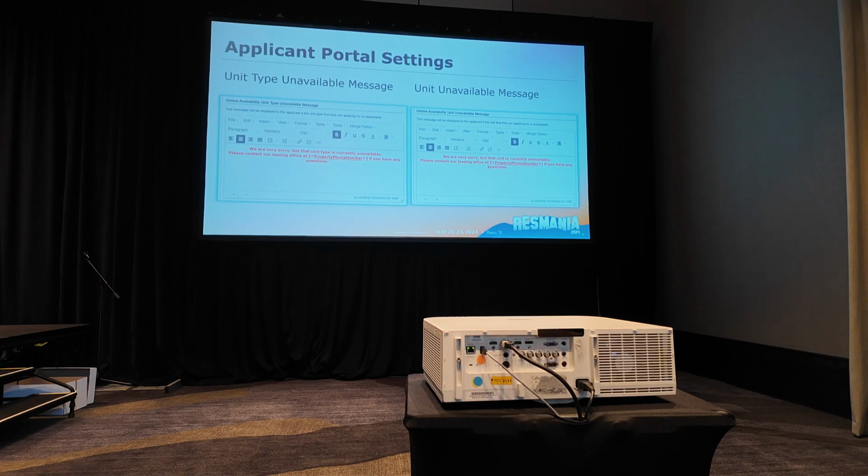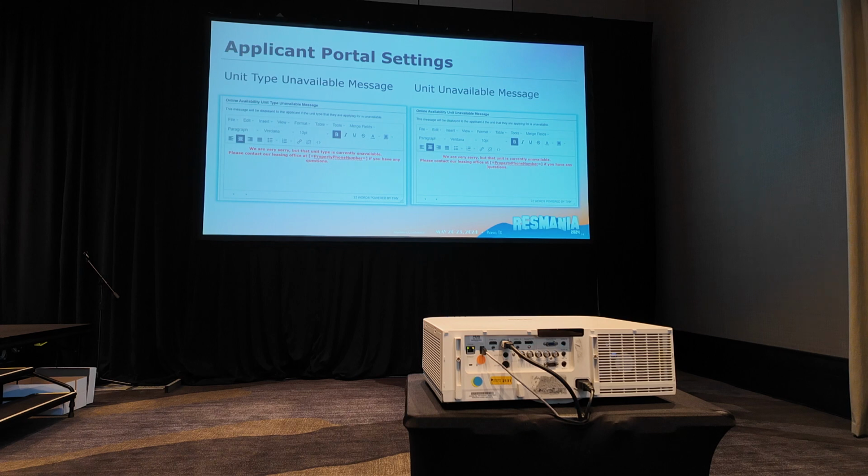All right, the unit unavailable message, this will show up. Really, this is for the second place finisher, when multiple people are completing online applications for the same unit. So maybe I'm applying for a unit online, and Grant is applying for the same unit online, and we don't know each other. And one of us is going to finish our online application first, right? We're going to pay our fees, and we're going to be assigned to that unit.